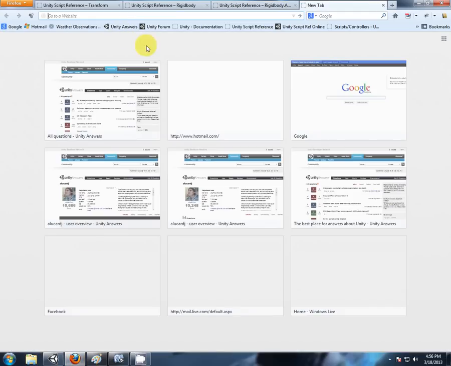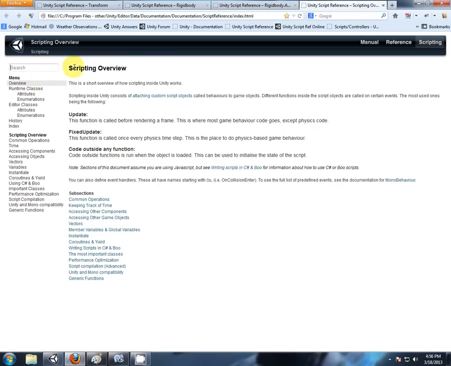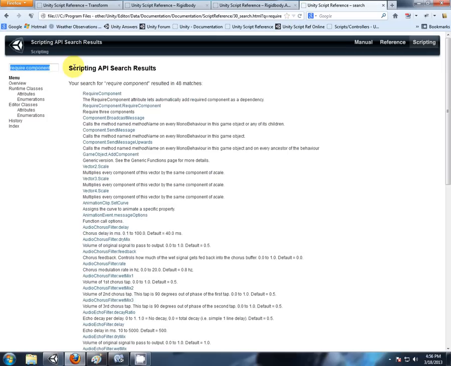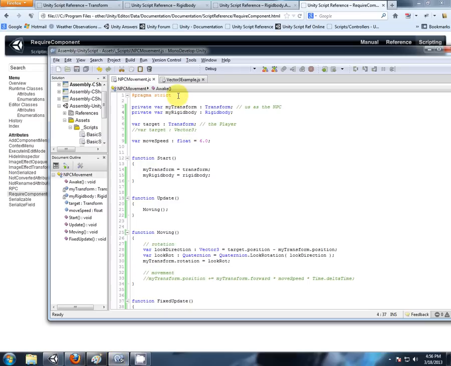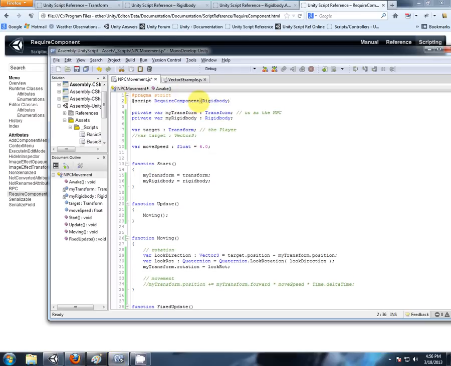Our special function, special command, special call, RequireComponent. Now we have it. It lets you add automatically the required component as a dependency. Now this script is dependent on having a rigidbody. We know it'll break if we don't have one. But how does this work? In the scripting reference, RequireComponent. Oh, there's a rigidbody example right there. Fantastic. Where does this live? We pop this in at the top, right under the using statements. So there we have it. This script requires a component that is a rigidbody.